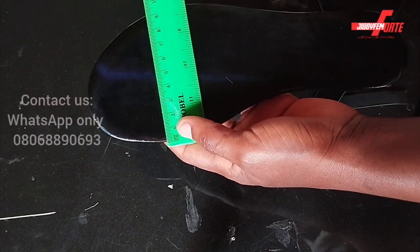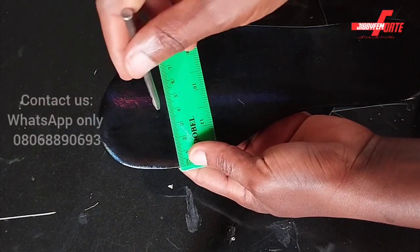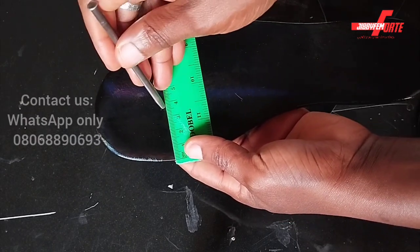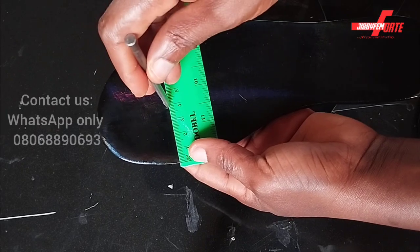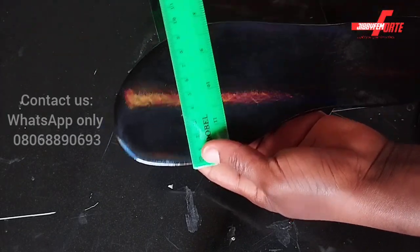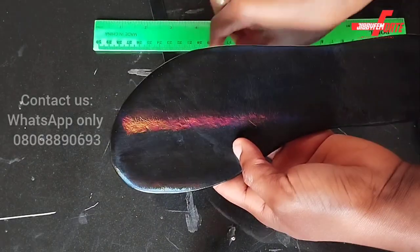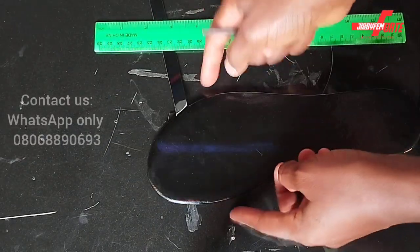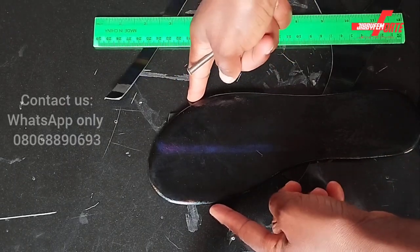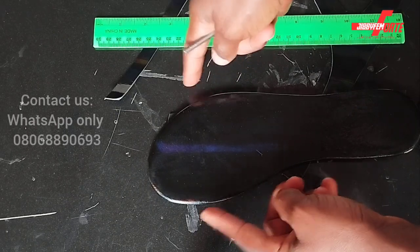So you can actually increase this to 4. But please, I need you to be very careful with this. Ordinarily, I would say just 3.8 and not 4. Because sometimes when you pick 4, if you are not careful, you will find out that it will be at the wrong spot. Especially if you did not consider the width of the person's feet initially when you were choosing the kind of outer sole for them, or the kind of sole template you use, if it's not wide.